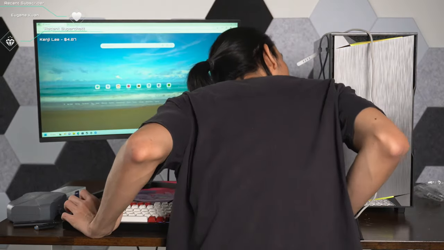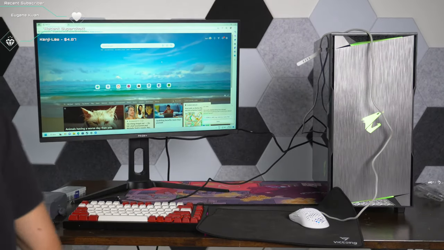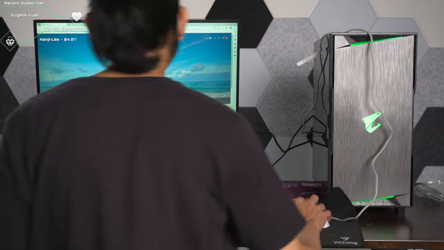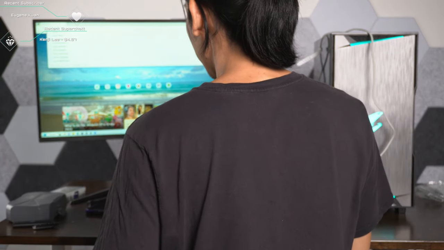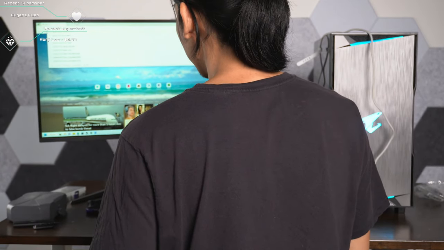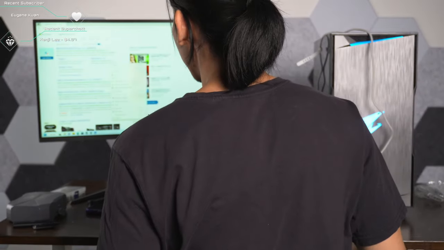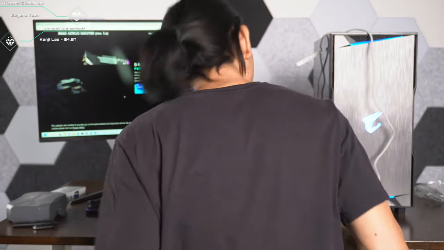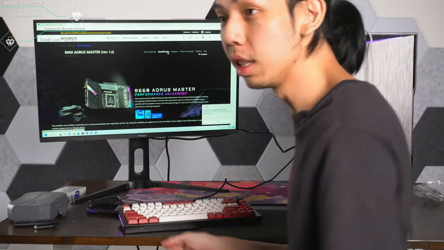What motherboard is this? Let me see. Where's the box? The Gigabyte B660 Master, I think. Gigabyte B660 Master. Let's make sure it's the right motherboard first. Yeah, correct. Okay. Let me see how different the internet speed is also.